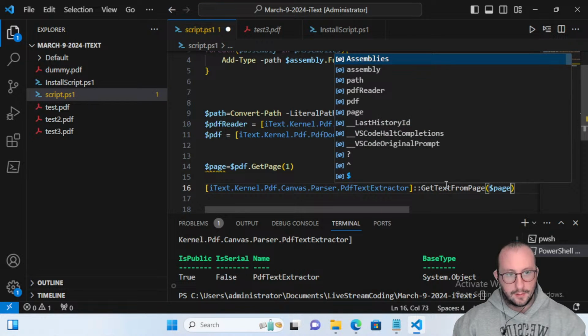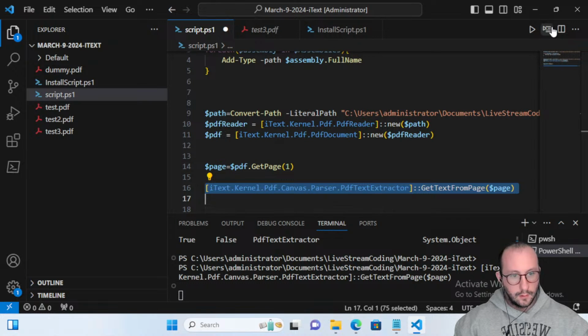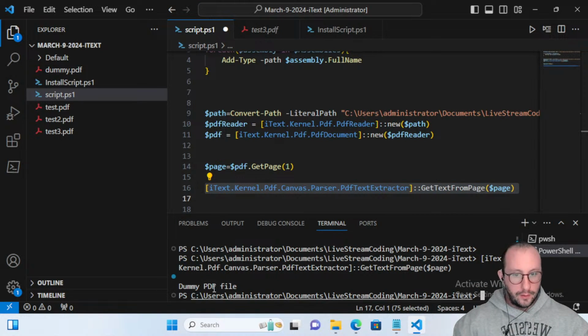And let's pass in our page here. It's just loading in. I don't have a strategy yet assigned to it, so I might need to. Oh, there it is. So there is our text there.